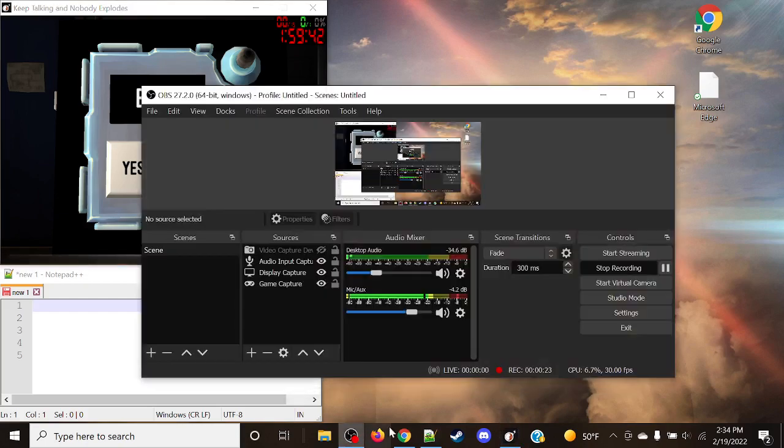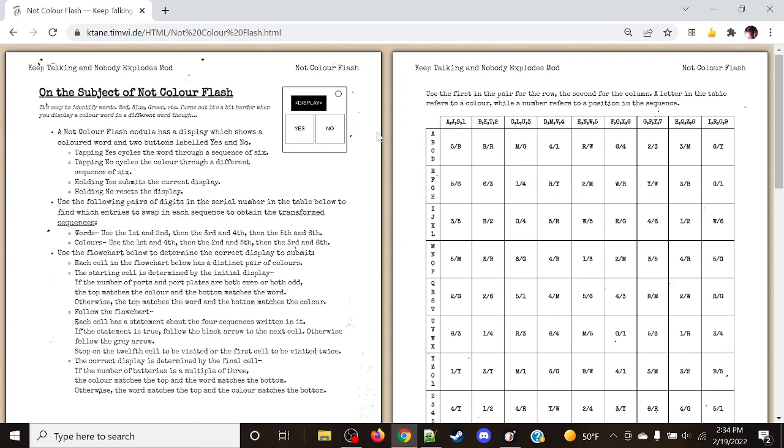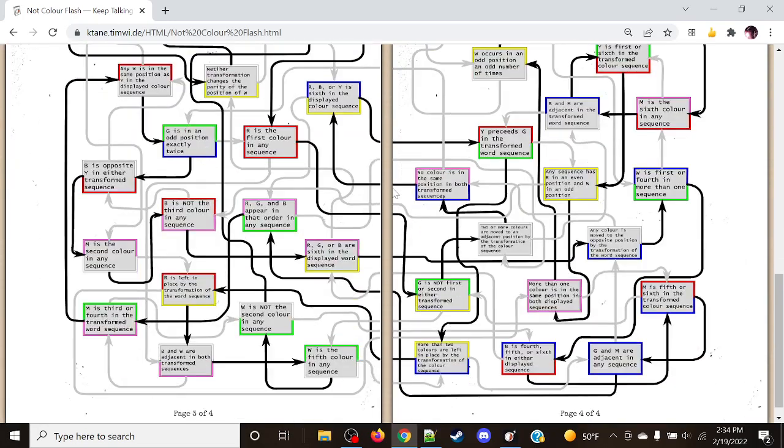So let me just make sure that I am indeed recording. I am indeed, perfect. So now I have a bit of a weird setup with this, and you might be wondering where the heck's the manual? Well, I have it in Chrome here. And the reason why I'm going to be using Chrome today is because the manual in Chrome allows me to do this, because we're taking a look at something like this.